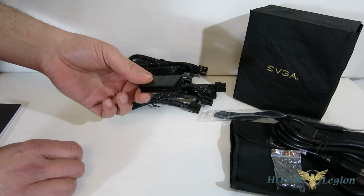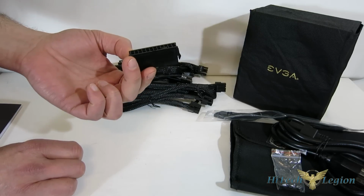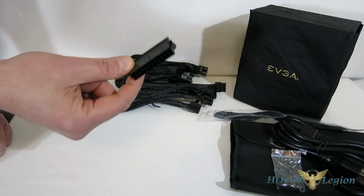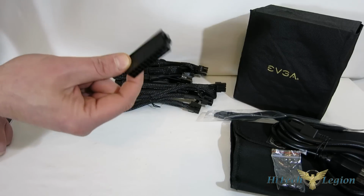If you're unfamiliar with what this is, it's actually a startup for the power supply that you can start up at the PSU without it being connected. One of the really great things this can be used for, if you're water cooling and you're bleeding, priming, this comes in very, very handy.